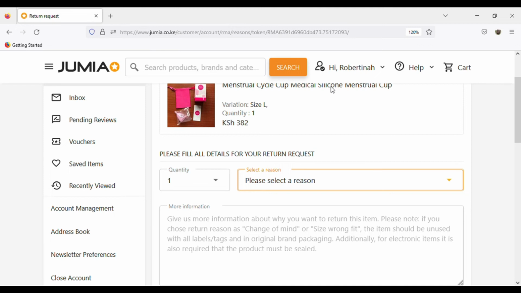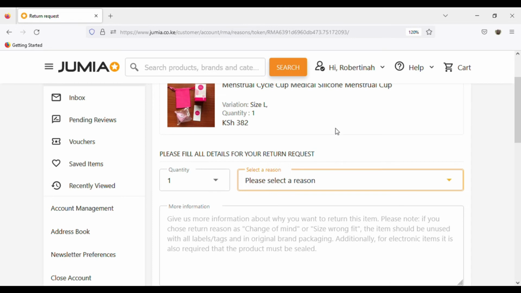The third option is if the item received is broken or defective, that is a valid reason. If the packaging was damaged, that determines whether the product you ordered was damaged. If the packaging led to the damage of the product, then of course that is a valid reason. For instance, if it is a lotion and because of how it was packed, it came leaking, and by the time it got to you there is no product inside the lotion bottle, that is also valid. The item was received with missing parts or accessories. That is a very valid reason for you to request a return.